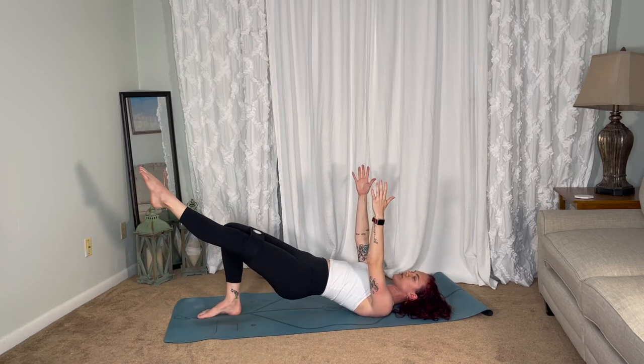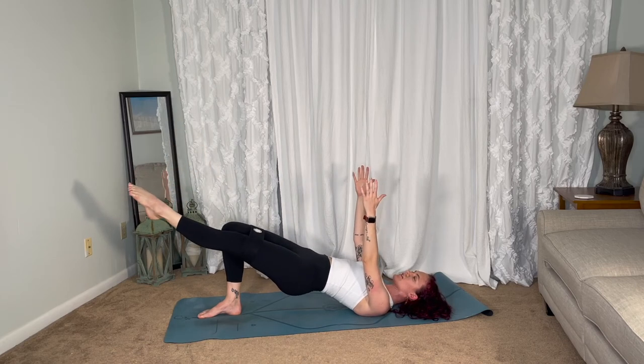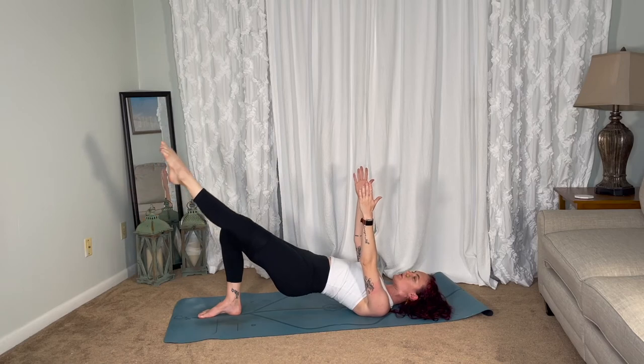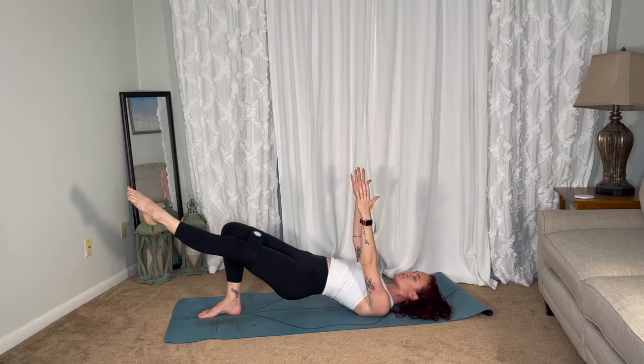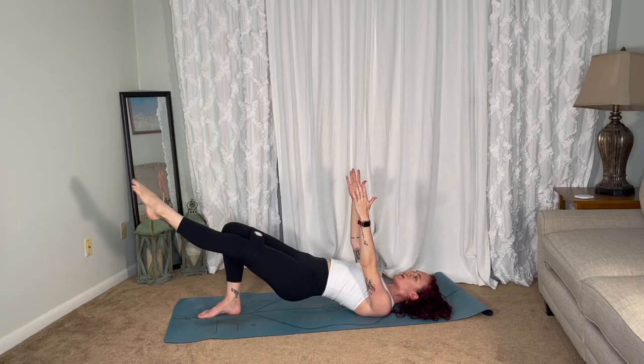So your left leg is going to reach out here. We're going to float the leg up an inch and then down. And up an inch and then down. We have 7, 6, 5, 4, 3, 2. Now we're going to hold it here.